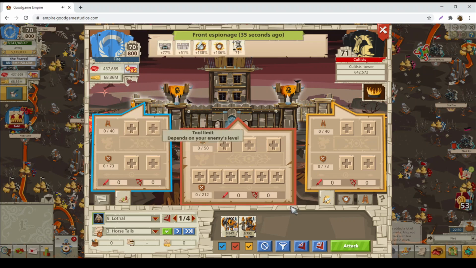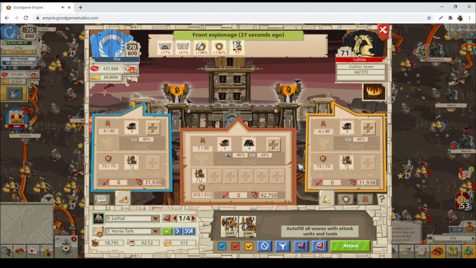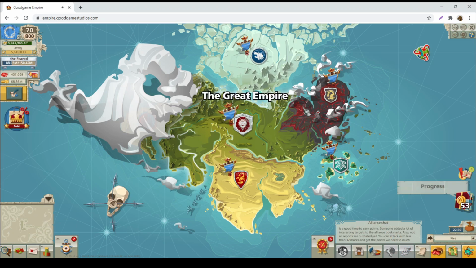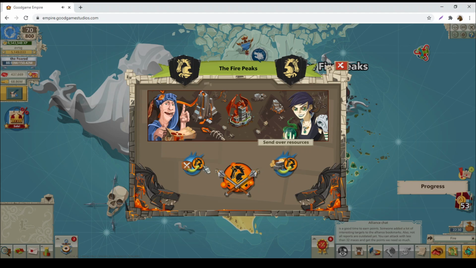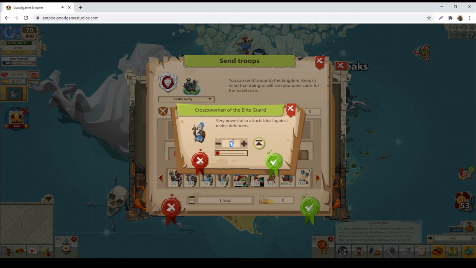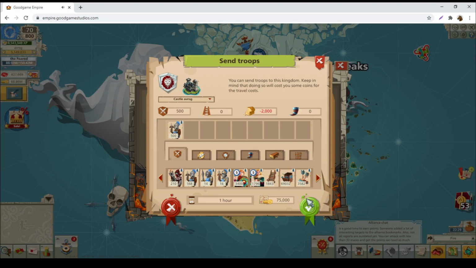Okay, it's good. All I do is just autofill, in case we'll do something. I'll send over some regular troops so that you guys can see how the results are while using non-Ruby troops. Okay, how much will you need? 500 Ruby. Send over 500 just in case.